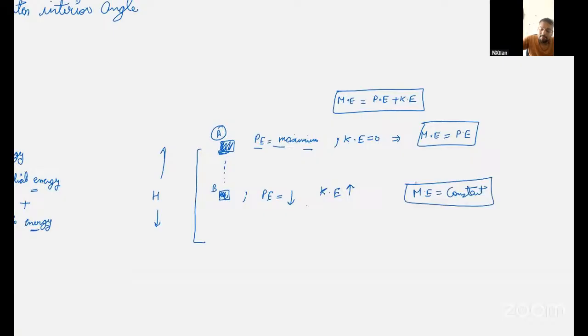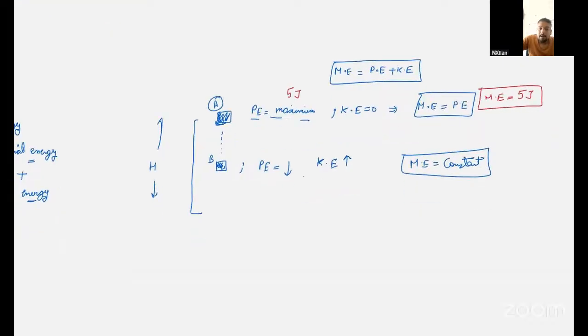We'll take one example. Everyone, please pay attention. I will take everyone's doubts. For example, in the A part, the potential energy is 5 joule and the kinetic energy is 0. So in this case, mechanical energy is... no, not 0, 5 joule. Everyone got this? Okay.